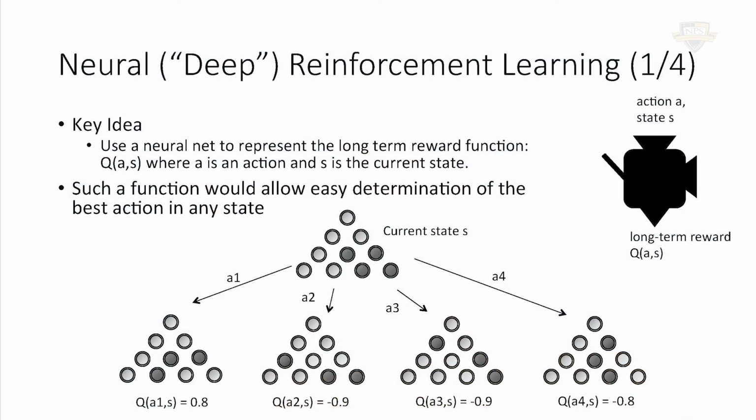The suggestion here is, let's use our supervised learner. We'll give it actions and states and try to learn the long-term reward. First of all, why would we want to do that? Because if we could do it, it would totally solve our problem. If I have a state like this one down here and 4 different actions, or actually, you can look and count how many different peg jumps you can make, there's just 4 different possibilities. Those would be the actions. If I had the Q function, I could evaluate it for each one of those actions on the particular state.